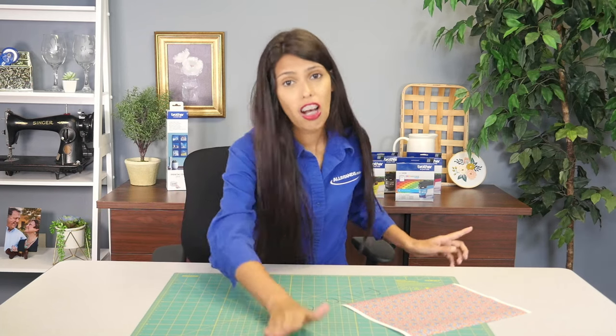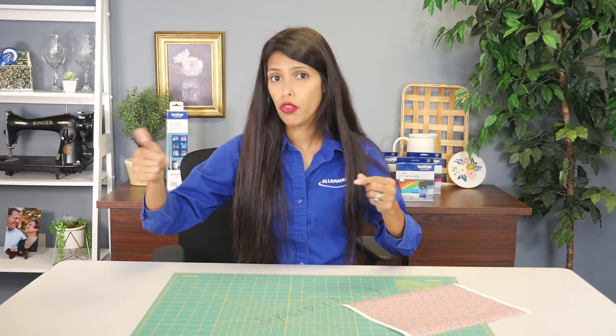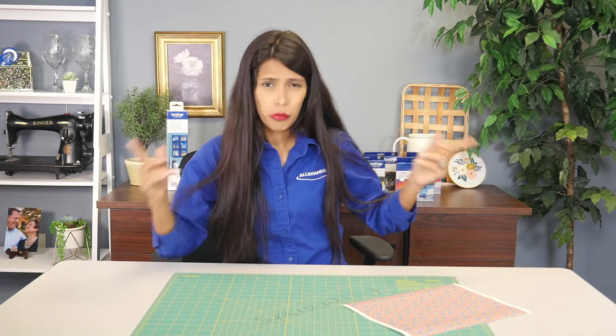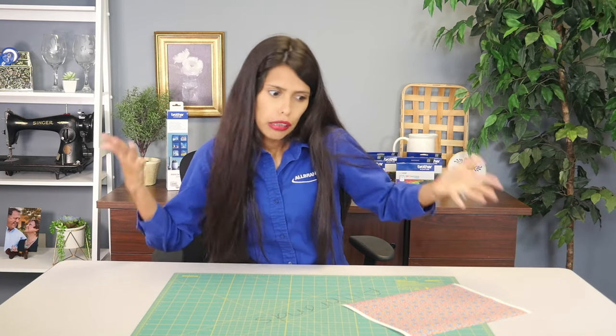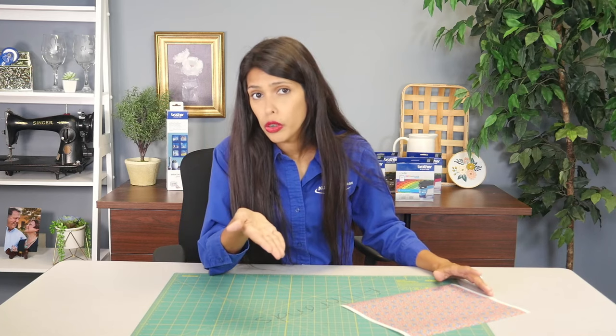It does not have a built-in scanner. So there is no scanner. However, you can take a picture with your phone, send it through ArtSpira, and print it out that way. I don't really use a scanner a lot in my house, so it doesn't really matter to me. But that is something I want you to be aware of.